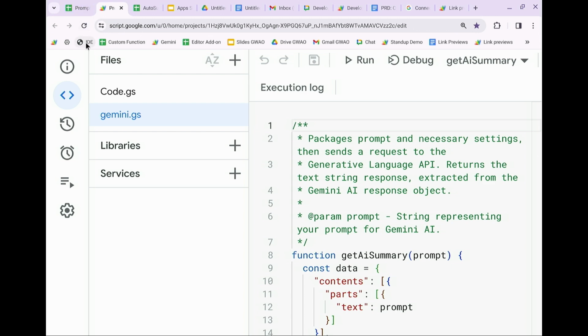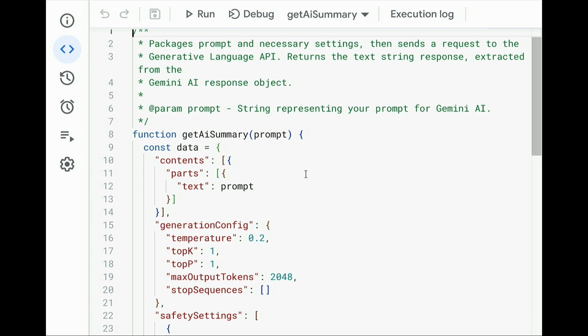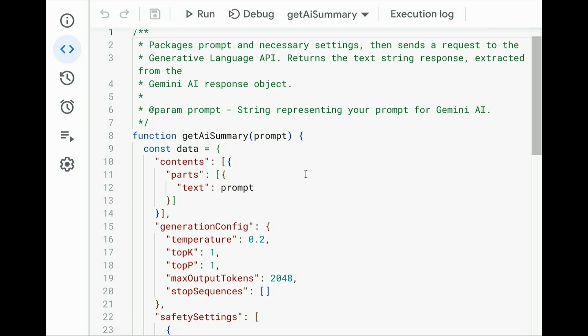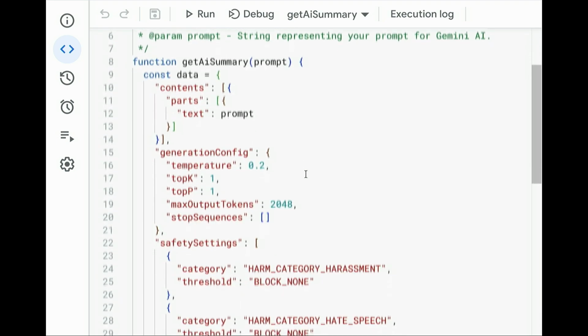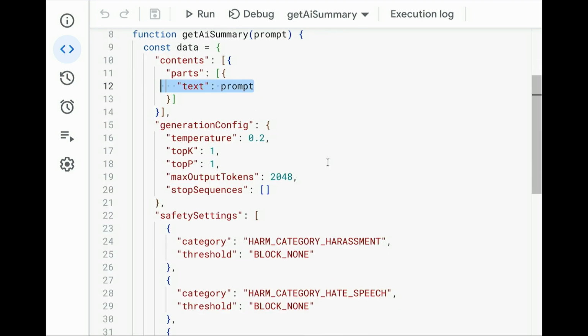A little awkward here, I have to actually move that to make that work, but I want to give you the full screen. Now you'll notice we have one single, simple-ish call to the Gemini model by simply taking that prompt directly from the function. And now we're going to start to assemble that prompt and what we need to pass back. So the first part you can see here is we're passing back the different contents of the prompt. And again, very simply in this case, we're taking the entire contents of that cell, assembling it here in the JSON object called data, and then we start to create the rest of the prompt.